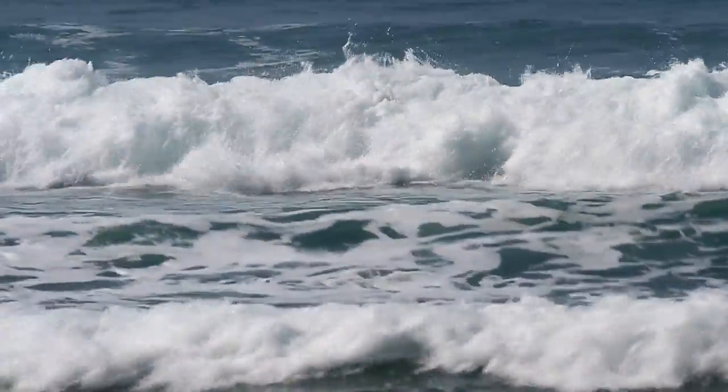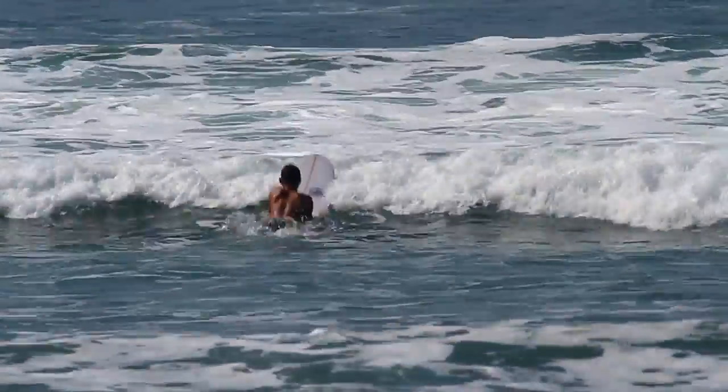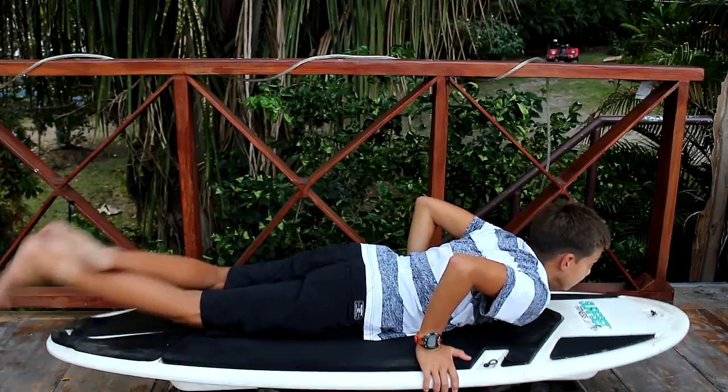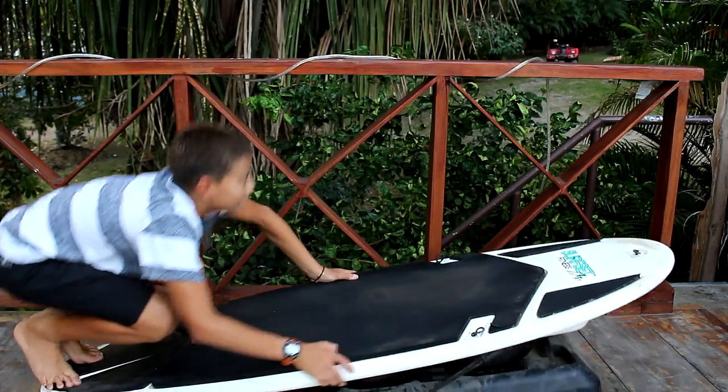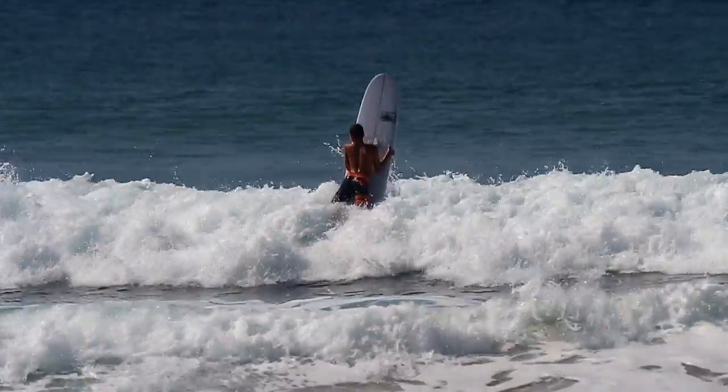Sure. The second one's called pop cork, or cork pop, whatever you want to call it. You start by paddling towards the wave, and you don't want to do this one on a big wave or else it'll flip you upside down. Right when you're almost to the wave but not too close, you go into a seated position and pull the nose of your board up. What I do is tuck my feet under me and put them on the board, and then put all of my weight onto the tail of the board so that you're sinking the tail into the water. Then right when the wave is just about to get to your board, you let all the weight off your back and you kind of jump out of the water. It takes some practice, but once you get it, it does help you get over the waves. Yeah, it's like you kind of climb the whitewater.